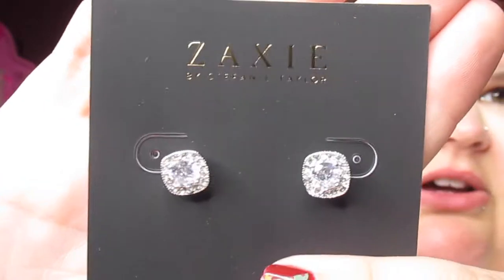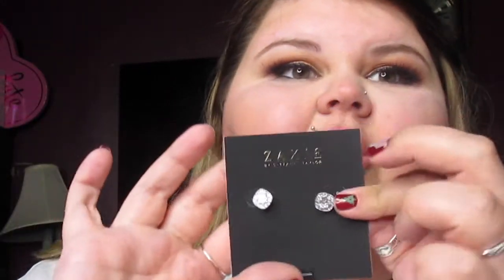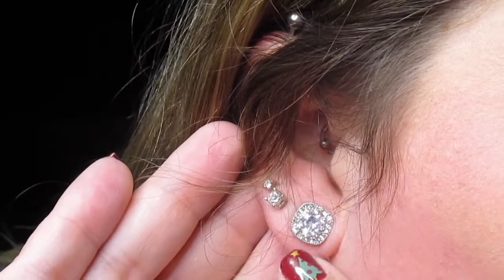The first thing — I was hoping I would get these. These are Halo stud earrings, originally $36. The stud earrings feature a brilliant two-count cushion cut cubic zirconia surrounded by a sparkling pavé halo. I'm probably going to wear these to work. Here's what they look like — super cute. I'm going to go ahead and put one in so you can see.